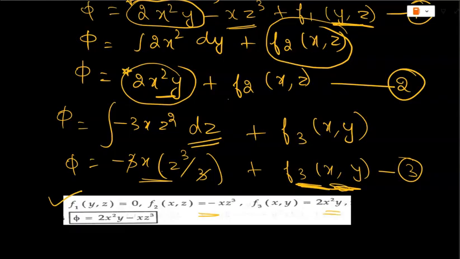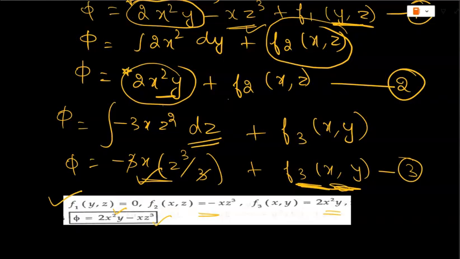So finally, we are writing it together. I don't want to search the function of y and z, x and z in all these equations. Then what should I do? Do one thing: write the terms only once if it appears more than once. So for example, 2x square y, 2x square y, we have written once 2x square y. Minus xz cube, and then one more minus xz cube, we have written once. And then is there any other term we missed? No. Everything is f1, f2 and f3. So if it comes more than once, write it once. And if it comes only once also, you just mention that.